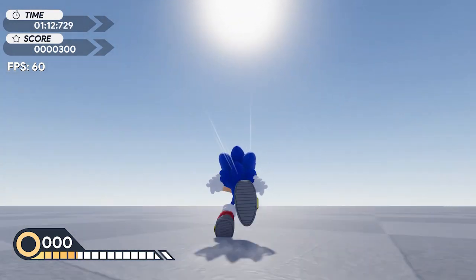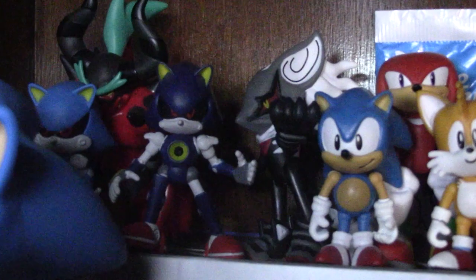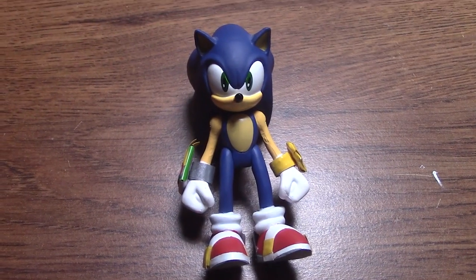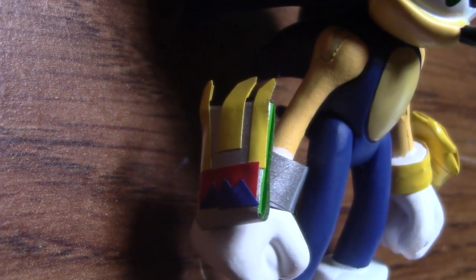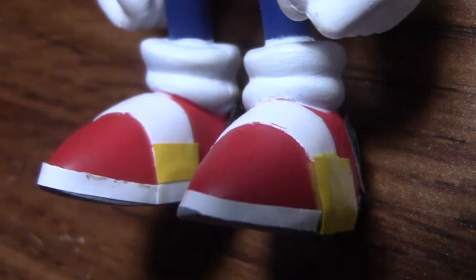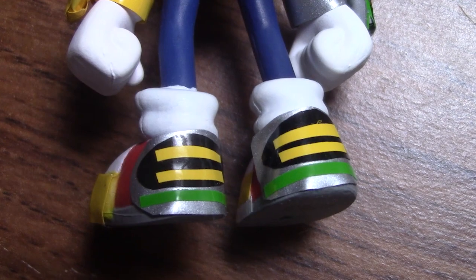Starting out, we have this first custom I made, this one of Sonic from SA2. I had an extra one when Tomy re-released him with Zavik and Infinite, so I thought screw it. Now, gonna be honest here, this one's not the best. All I did was use some vinyl to make the accessories, which makes it impossible to see any real detail. Then I covered his buckle with some and put some on the opposite ends of the buckle to simulate soap shoes. And finally, the details on the back, and they just kind of look too blocky.